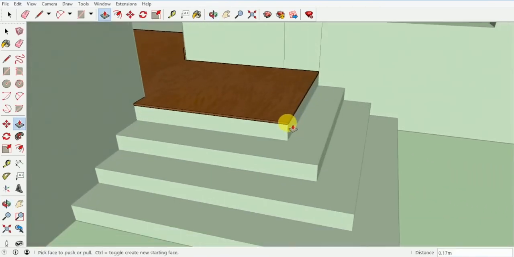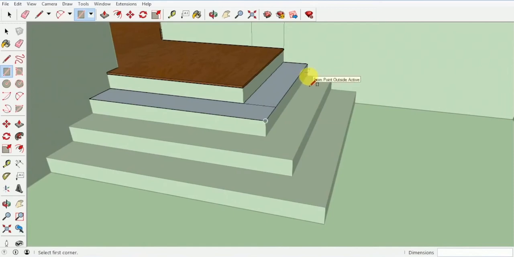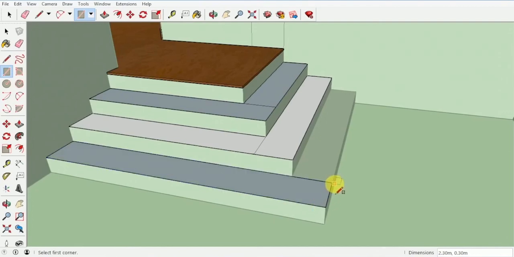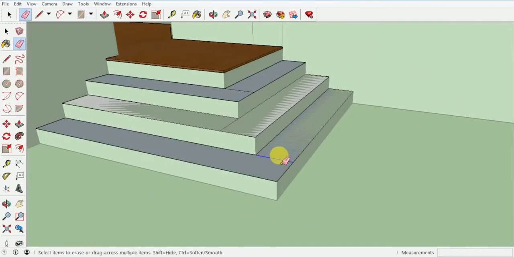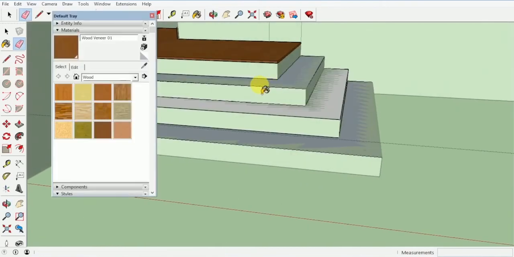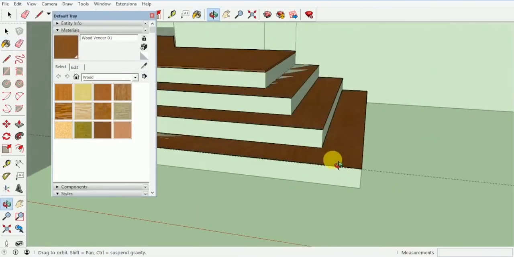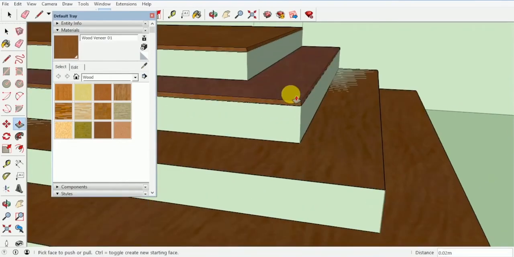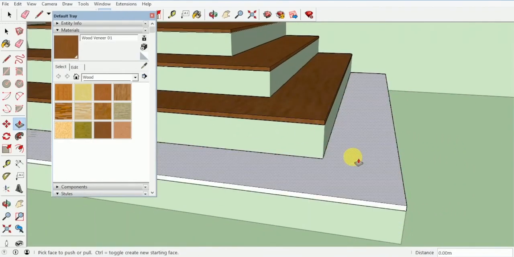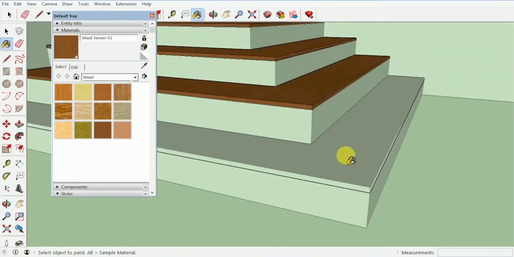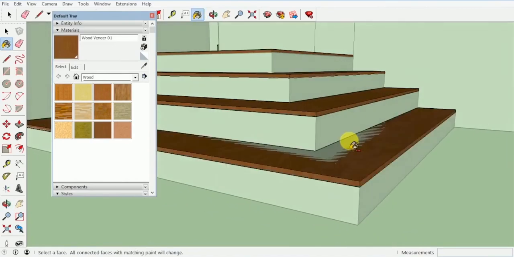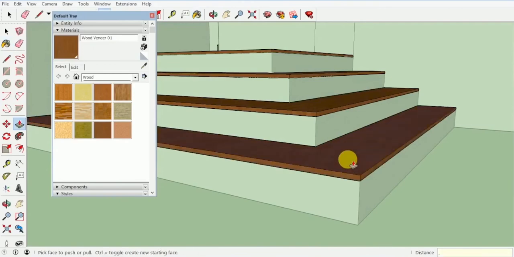Now once we're done with this, using the rectangle tool within this group itself, I will be able to go ahead and create rectangles like this. It's fairly easy to create rectangles and to work in groups once you guys have understood how to enter and exit groups. After this, providing wood to these three portions would be easy, and then we'll just be picking these up, 0.02, enter, and the same one over here, as well as double clicking over here. And if the color does change, no worries, press Ctrl and place the material again, pick it up, 0.02, enter.